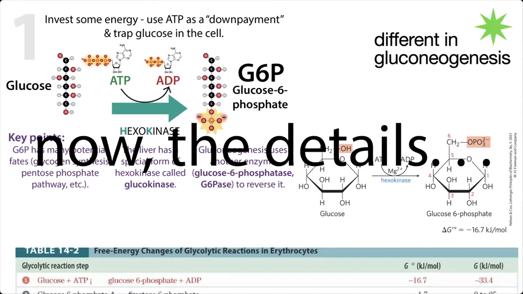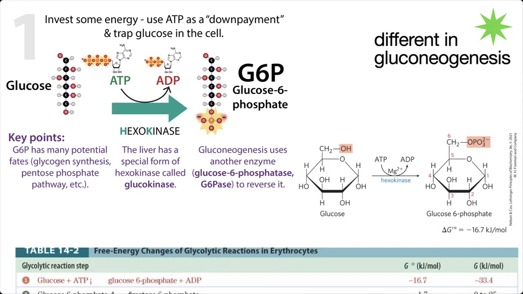Let's start at the very beginning. That's a very good place to start, don't you agree? I hope so. Anyways, we're going to start there anyway. So glucose, we're going to take glucose, and now we want to take this glucose that entered the cell, and we want to say, okay, glucose, stay in the cell.